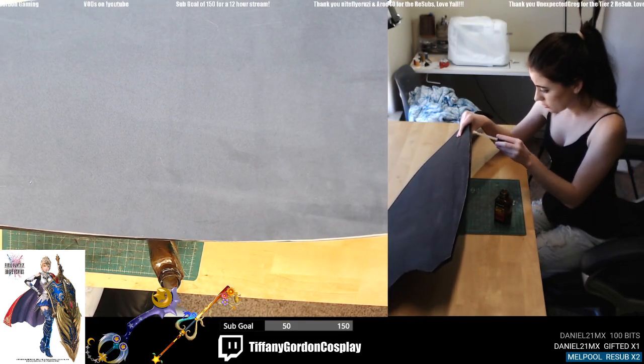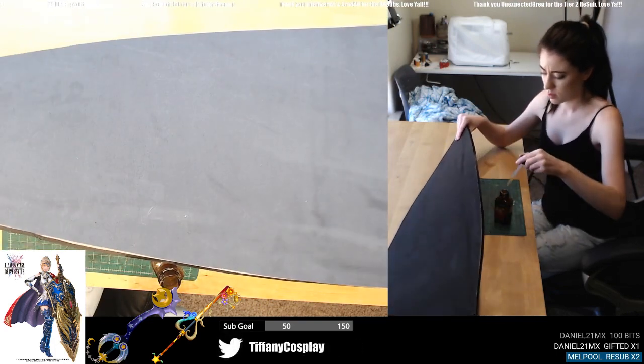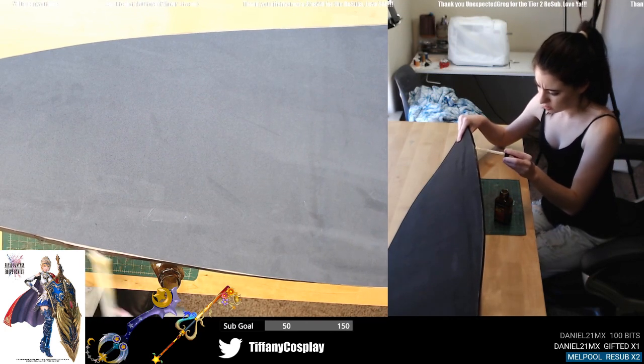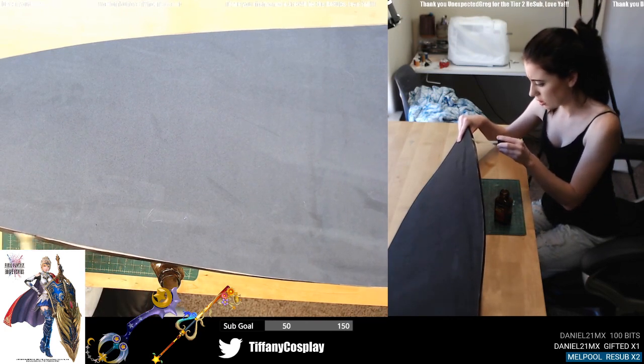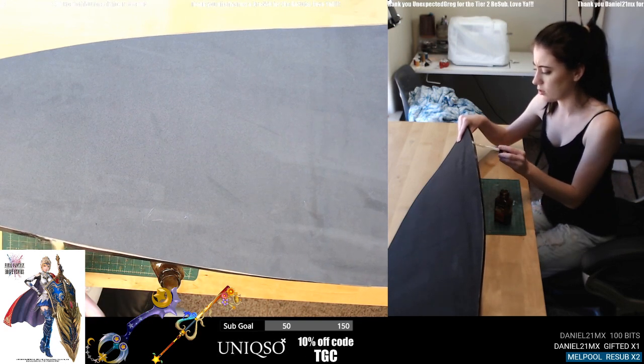In all reality, I should have traced where this is gonna go first before we attach them. I think I'll trace it next, and then we'll attach them after, before attaching our next piece. That one I will have to put the respirator on when we do all the glue.